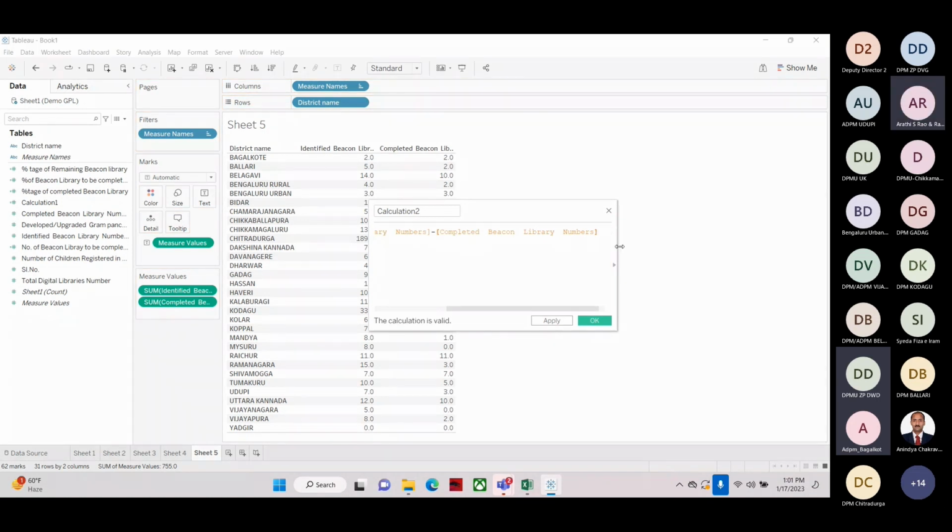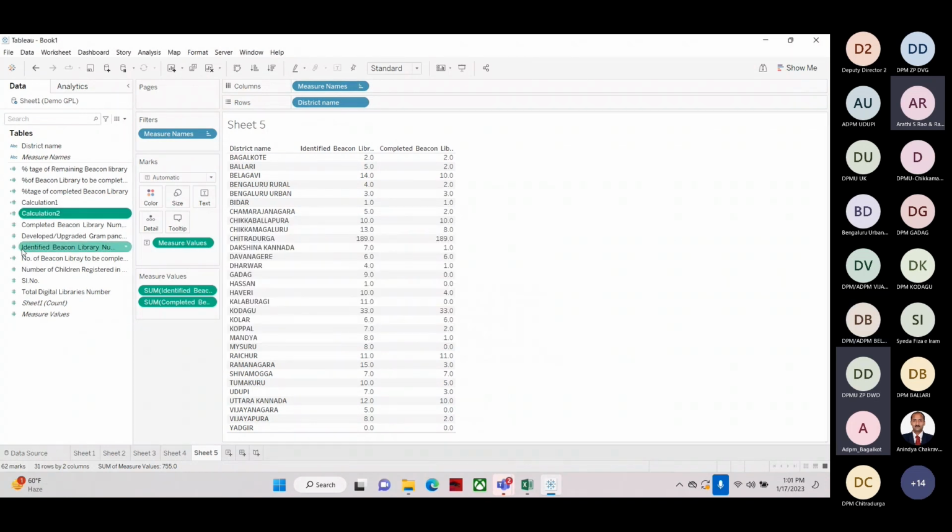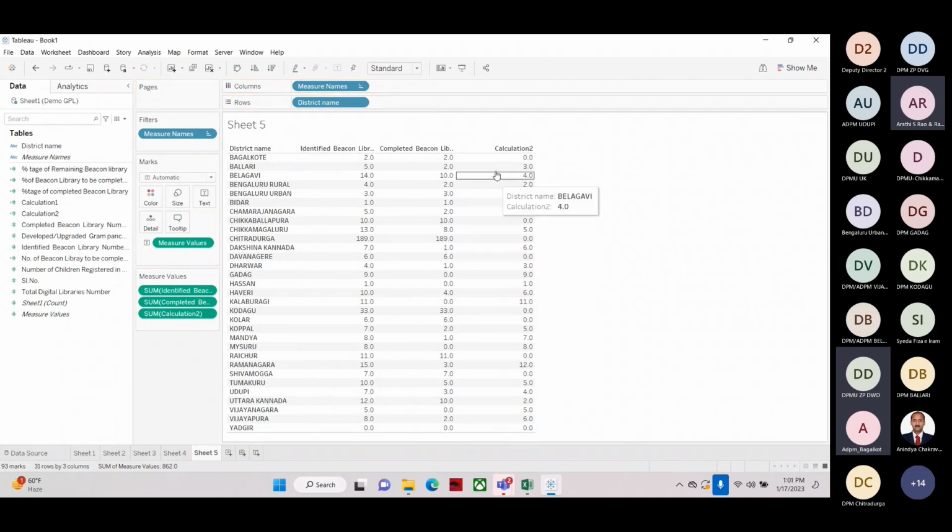It will give the number of Bacon libraries yet to be completed. Now this is Calculation 2. Let us place it here. It is showing 2 minus 2, 0. 5 minus 2, 3. It is okay.